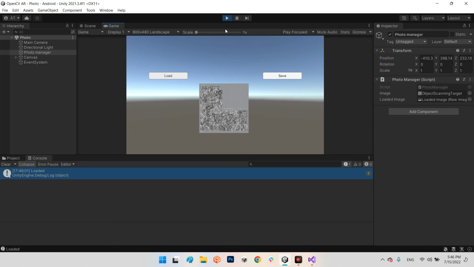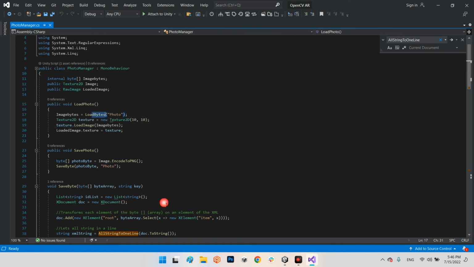Or even, in the next step of these kinds of tutorials, I will talk about how we can send and share a photo by network and multiplayer to other users. You don't need to send the image file to other users. You can just share the list of bytes. That's it, image bytes. You just need to share these bytes, with no need to share any image file.